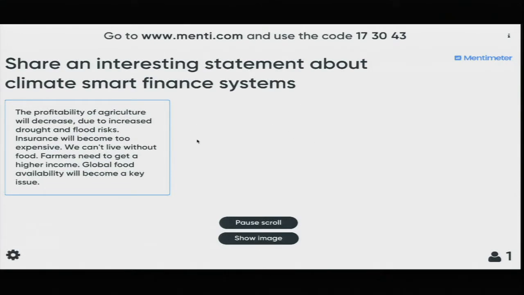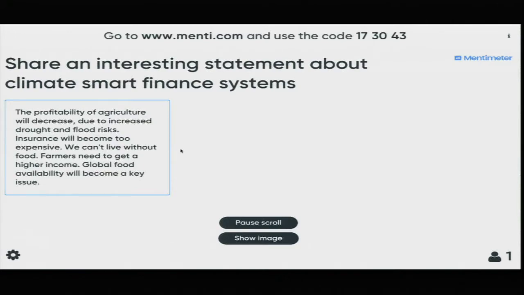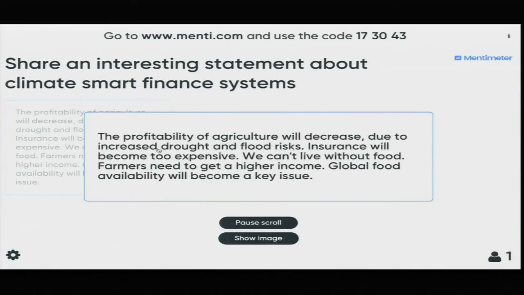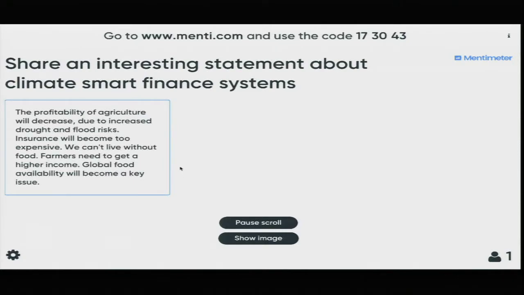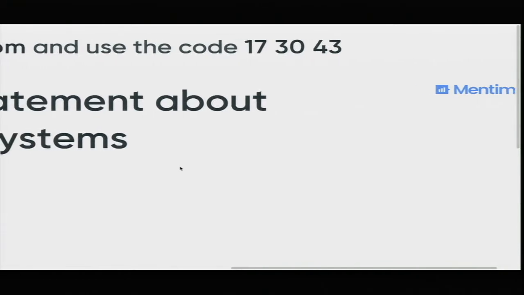I saw some really cool discussions going on there. We have another Menti here. If you have any cool insights, or a tweet link that you want to share that we can pull up after the event, feel free also to use the real Twitter. The Menti code here is 173043 if you want to share your insight. Other than that, I'm just going to invite another two or so volunteers from the room who'd like to share something. Is there someone who'd like to share something?